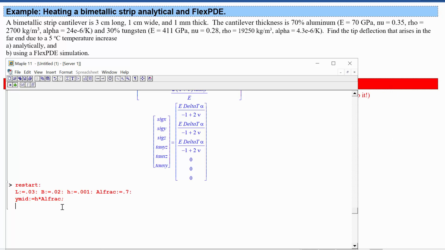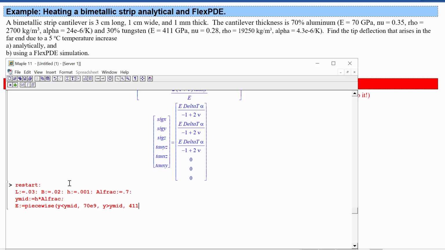and builds one material in the negative direction, the other material in the positive direction. But now we're going to center the junction at Y mid, calculate where that is, and then build it around there. So it's going to work out a little differently than it did in the notes. You can follow this one in the video if you want to see how it works with a slightly different coordinate system, and just check your understanding there. Okay, so if that's the midpoint, then we'll say that E is piecewise. If Y is less than Y mid, then we're going to get the aluminum one, 70E9. If Y is greater than Y mid, then we'll have the tungsten one, 411.